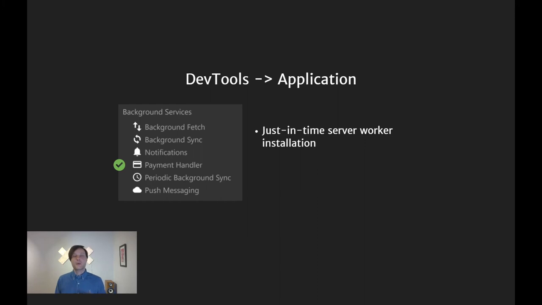I'll explain what kind of services those are, and we'll stay on a couple of them for more details. Let's start with the API called Payment Handler. It's quite a niche one, for the scenario when you wish to build a web-based payment service, or more precisely, a web front-end based payment service. Its uniqueness is in the fact that I believe it's the only API and only possibility to install a service worker on the fly without even visiting the origin of this particular service worker, with multiple limitations, but still it's quite an interesting feature. And mainly we use this API for managing the UI of the payment services.